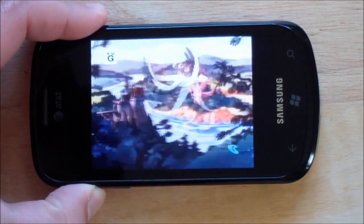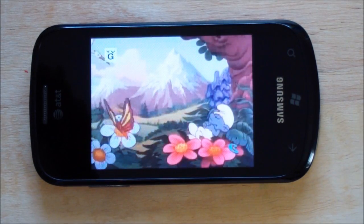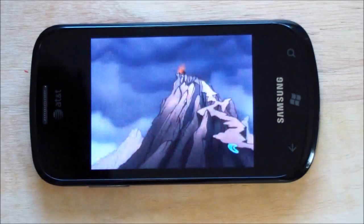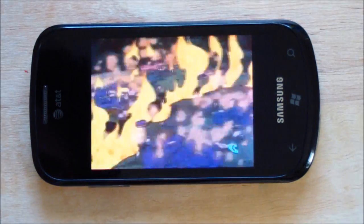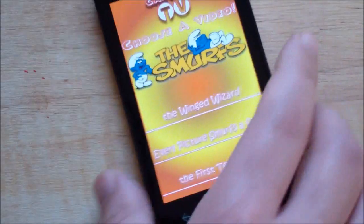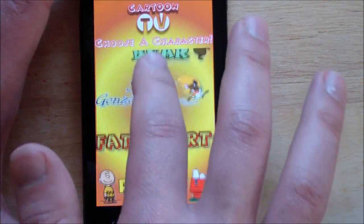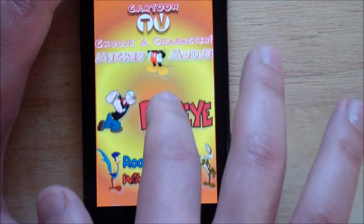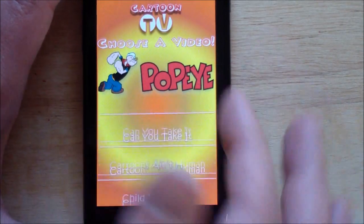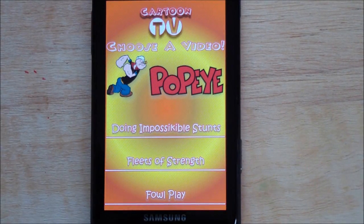There we go — there's our favorite Swedish little blue things. I think this app is great if you have kids and you just want to keep them distracted. It's also great if you're like me, just reliving your Saturday morning cartoons. Classic Popeye can't be beat. But this selection is great. For $1.99, it's really a solid app. It's always been reliable for me. The live channel is a trip — you can really watch some weird things. And these classic episodes are great.